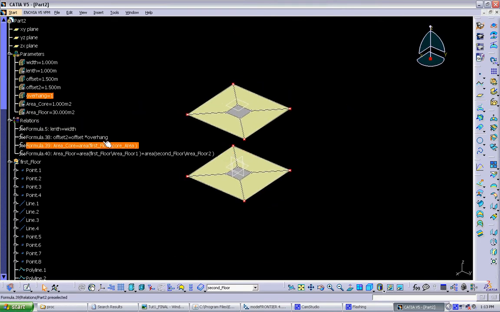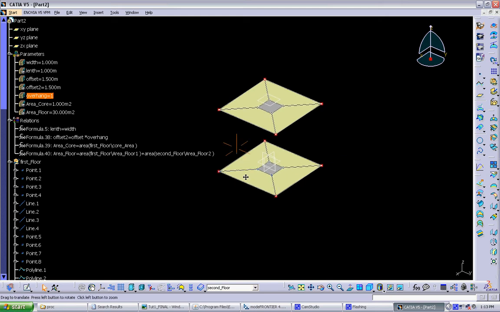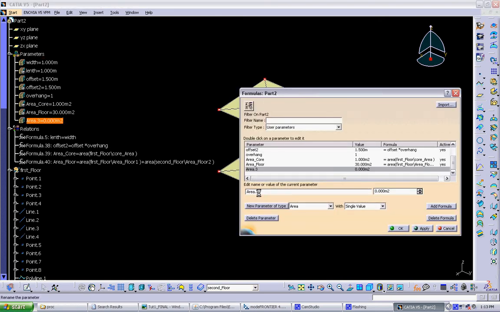Okay, and the last parameter we want to set up is something that measures the footprint of the building. In order to do that, we want to add the area of the surface of the floor to the area of the core. So again, we set up a new parameter of type area. Here we do area footprint.